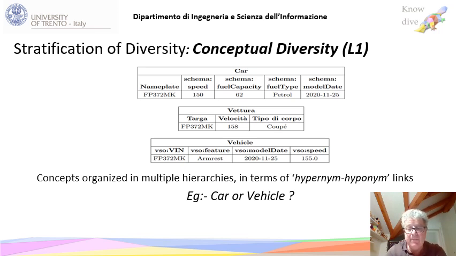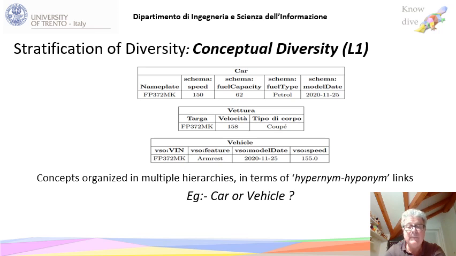So suppose that now I really need to get the data from the two data sets I described before, and you want to integrate this data, and you really want to know everything about this car, and you want to know that these three different descriptions are of the same car. First of all, you need to know whether they're talking about the same object. So most likely in this case, since we chose the example in this way, you're going to decide that yes, you're talking about the same object.